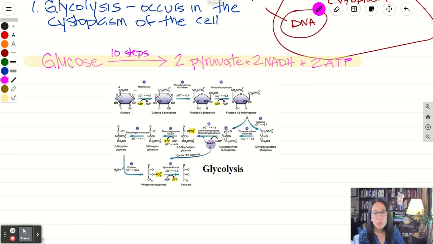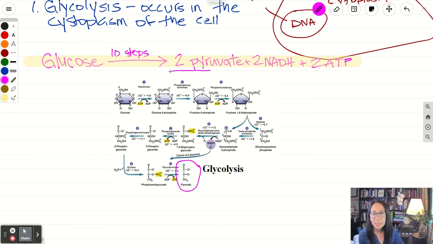Then you're going to use an enzyme, in this case hexokinase, to generate this new molecule, which is called glucose 6-phosphate. Then you're going to use this enzyme to make this molecule. Then you're going to use this enzyme to make this molecule. Then you're going to use this enzyme. These enzymes are written above the arrows. And at this point, this molecule gets split into 2 pieces, each piece containing 3 carbons. See here, there are 3 carbons, and here there are 3 carbons. Then each of those molecules go down the line, and you end up with pyruvate, which is a 3 carbon molecule. So this is the end product of glycolysis, pyruvate.